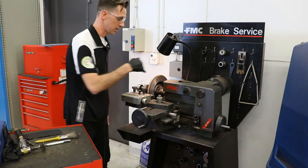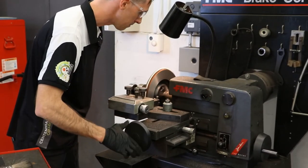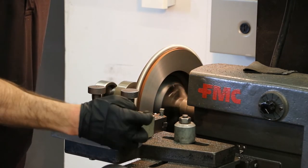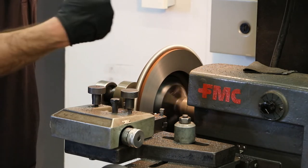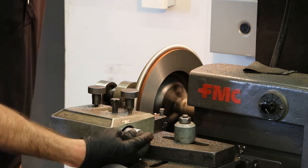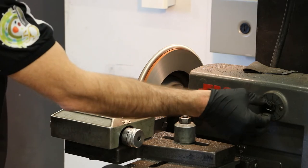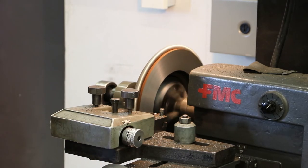Notice we didn't have to adjust anything — we just started the machine and now we're feeding it back in. I'm careful not to hit the center of the hub. Now I can take off more. I know how much I've taken off because I haven't adjusted my settings — I know that I've taken off 8 thou. On a fine cut, I want to take off less material — I'm going to stick in the range between 4 to 6 thou. Taking off less than that is likely to burn my tips and they will wear out prematurely. So I'm at 8, I'm going to turn my dial up to 12, and do the same on the opposite side. Because it's a fine cut, I'm going to slow down the feed — about half the speed — to get a better finish on the rotor. And once again, put it into the rotor position and allow the machine to do its work.